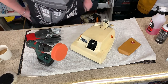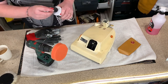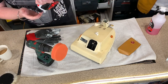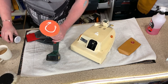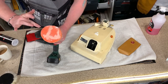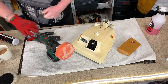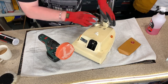So there we go, I've moistened my sponge. I've got my Chemical Guys V36. That is what we're going to be using for the polishing. Don't need a huge amount. I'm just going to smear this over my sponge. Right, I've smeared. I'm ready. The gloves are going on. Let's get polishing.